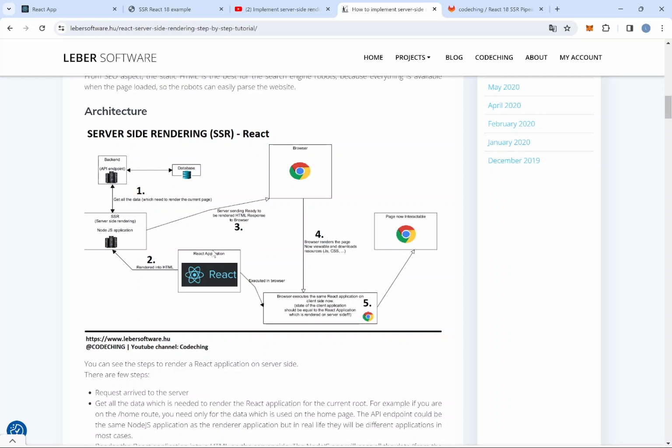So when the first time the user opens your server-side rendered application in the browser, the first request will be made, and after the server-side rendering happens on the server side, this request will send back the rendered HTML to your client.